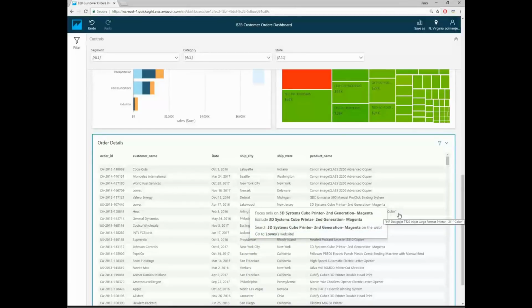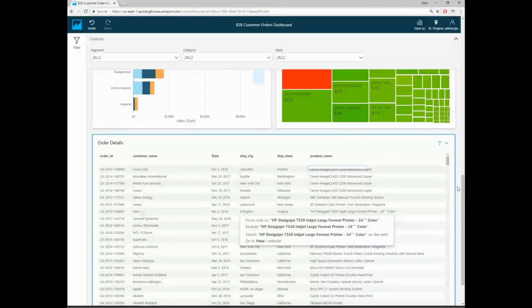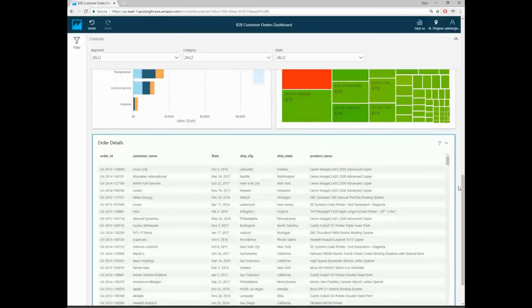Another very common use case for this is to drill to another QuickSight dashboard. So maybe on this one I have some summary information, and then I have a separate dashboard which contains some more detailed information about those particular metrics. This is great for that kind of use case as well, where I want to drill from dashboard A to dashboard B and send some filters or some parameters as I do that drill down.